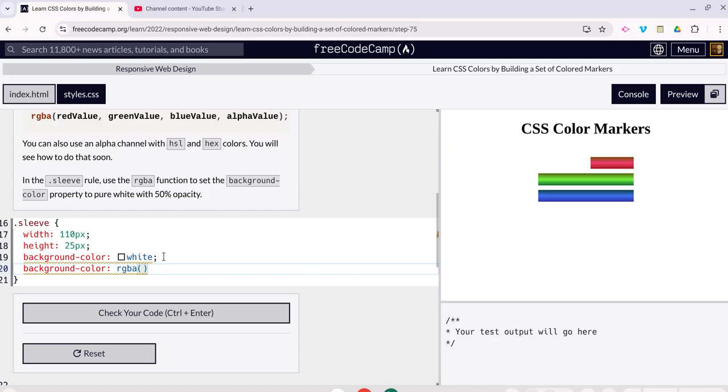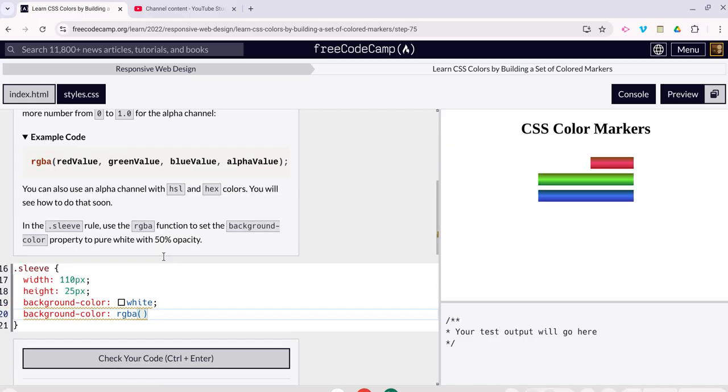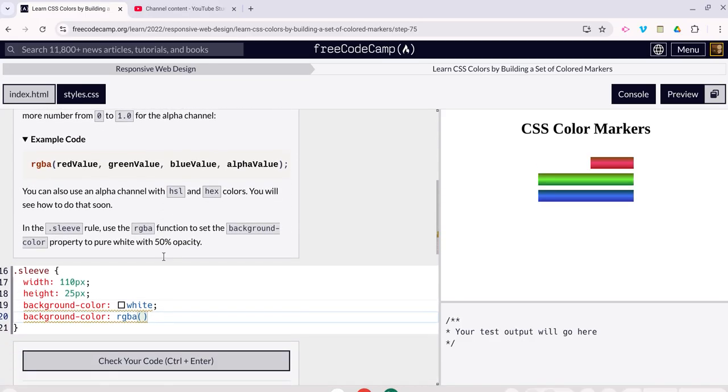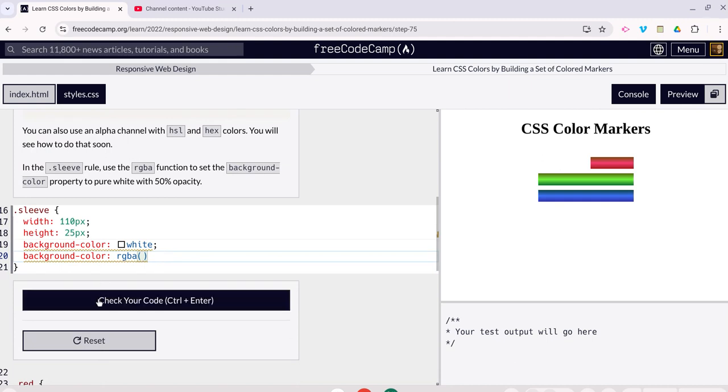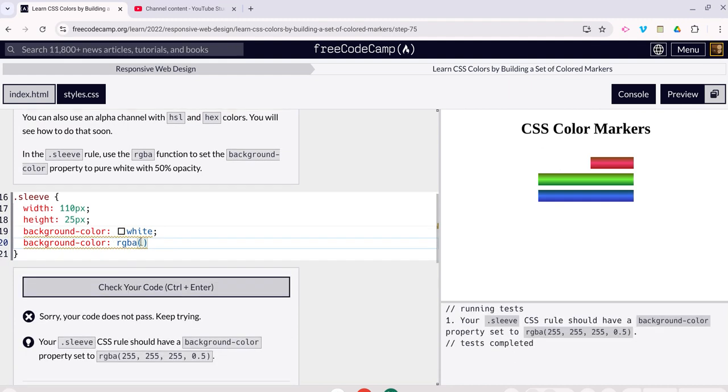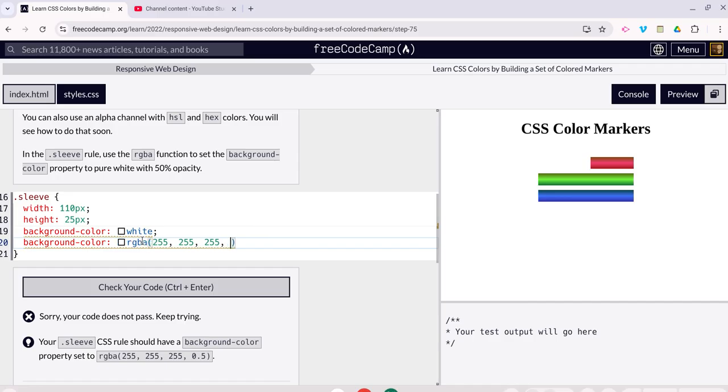So red, green and blue, and there we go. So it's 255, but they didn't tell you, but anyway, 255. And 0.5 for the alpha channel, and then don't forget your semicolon, and you'll see it's changed.